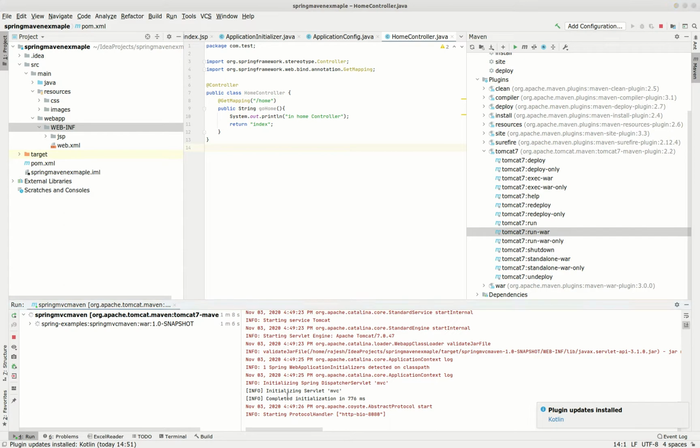Now finally you can see that it says bootstrapping of dispatcher servlet. That happened for us, so it's completed initialization. So everything is ready. Let's open the browser and access the URL pattern.